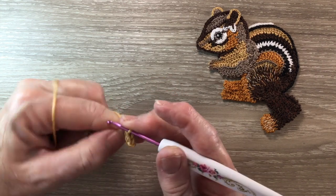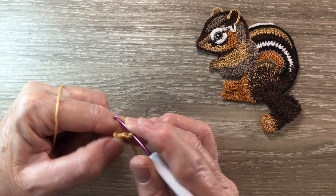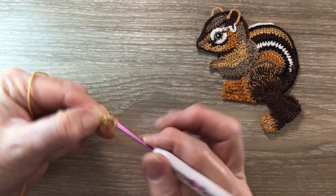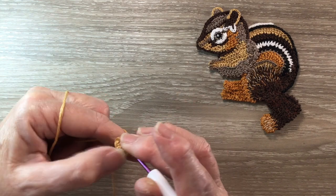Now rows 2 to 11 are worked the same. I start with 1 chain and turn and work 1 single crochet into each stitch. So that was rows 2 to 11.